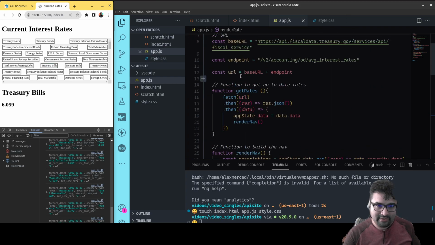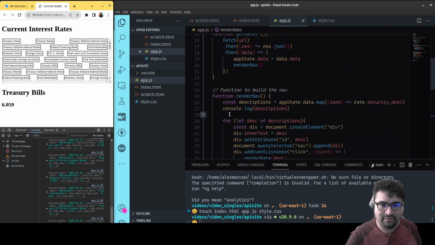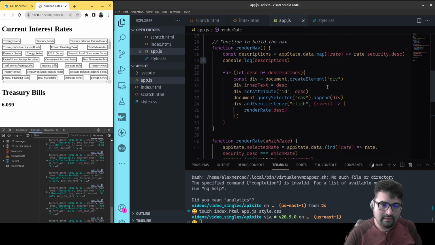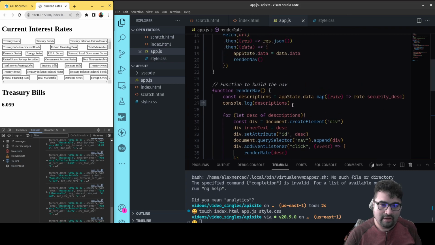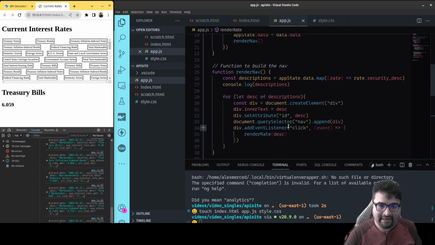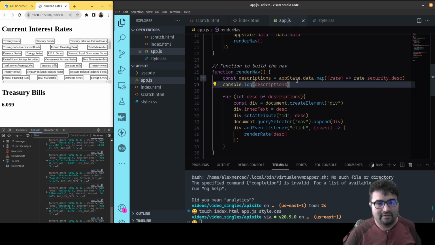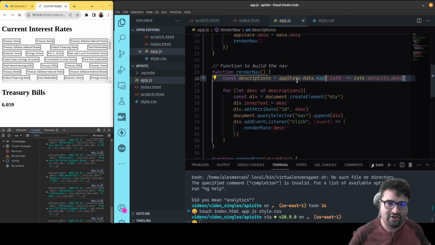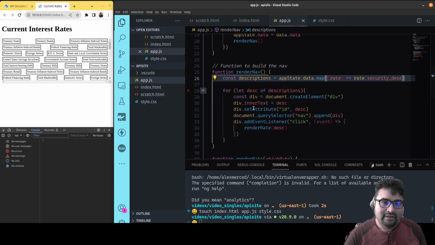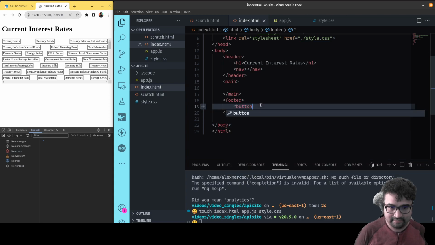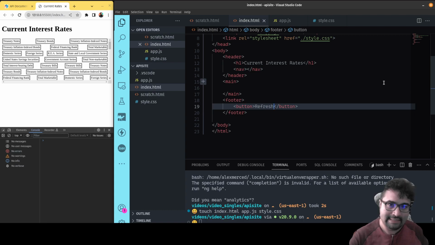And now the last thing I want to do is just make it where I can refresh the rates. And what I should do though is empty out the nav. So right here I'm adding like document.querySelector nav. I should empty out the nav before I do this. The reason, well, I'll show you why in a second. So let's just first cause the problem and then fix the problem. So in the footer, I'm going to want a button that just says refresh. It's easy.